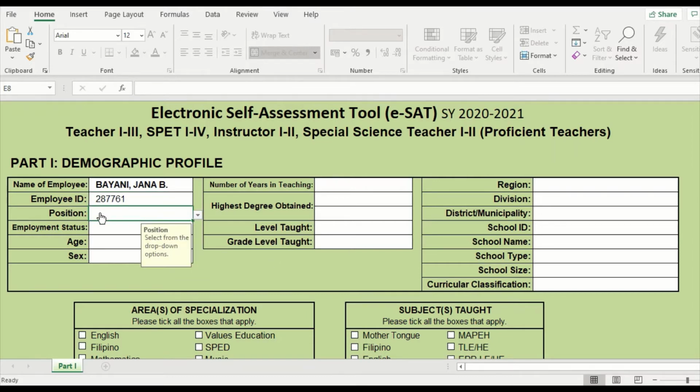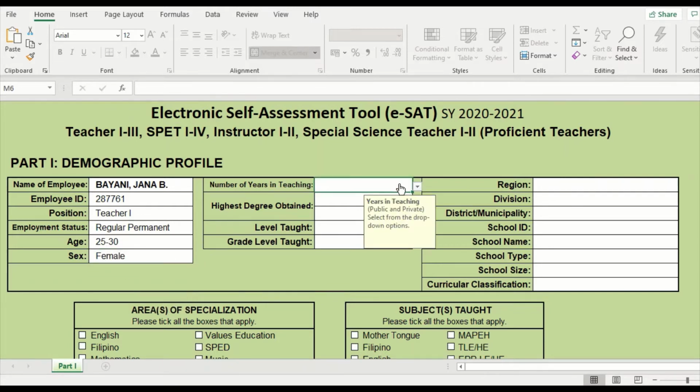Tapos ito, as you can see, meron siyang drop-down. Yan. Diyan makikita kung ano yung position. And then, employment status, kung regular, permanent, provisional, substitute, or contractual. Yan. Age, sex, and then, number of years in teaching, kung ilang taon na po kayo.